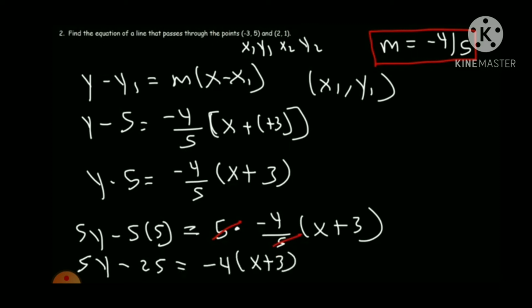By the way, since the negative 4 over 5 is multiplied to the x plus 3, you need to view that as one term. So you don't need to multiply x and 3 with 5, because it's already being affected by this. Negative 4 over 5 is already multiplied to x plus 3. So when you multiply negative 4 over 5 by 5, you're already affecting these values as well. Just in case you had that question.